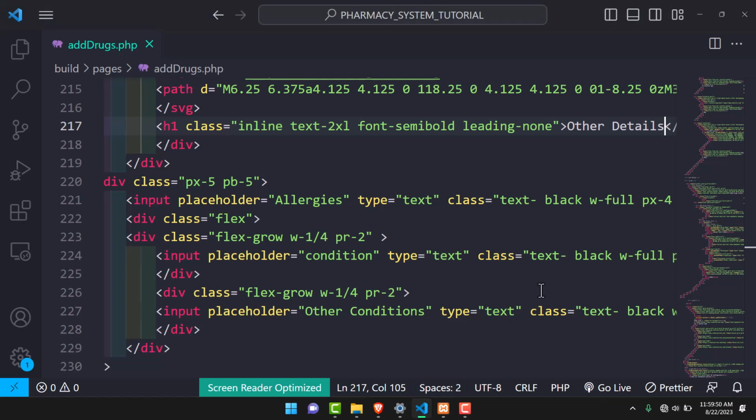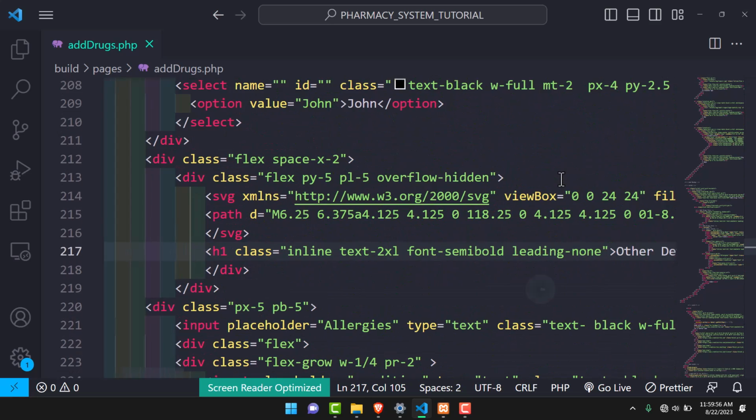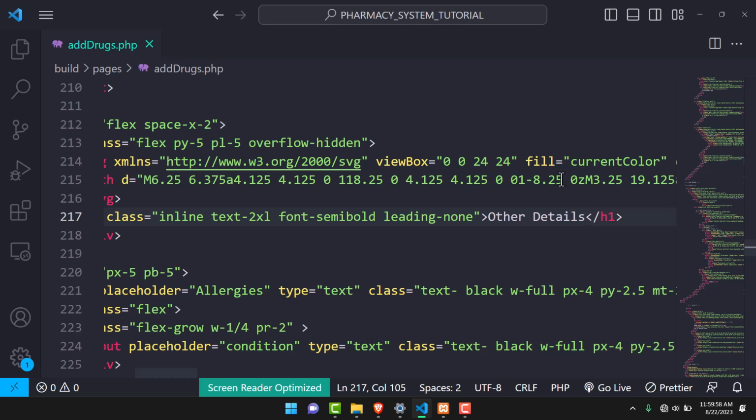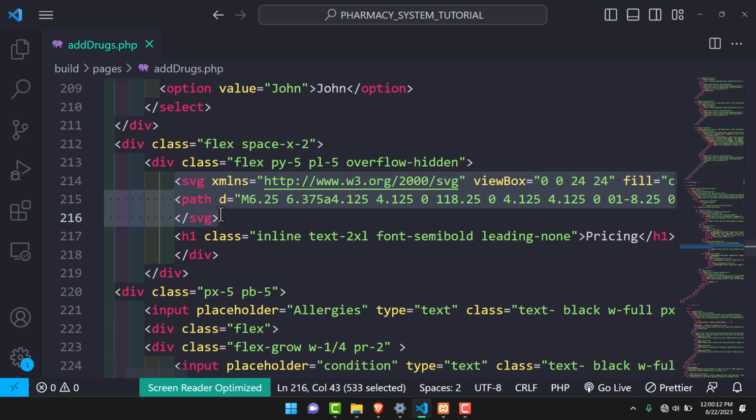So let me just head on to Visual Studio here, and this being our specific form, I just need to come here, and maybe I can replace this to do with pricing, or you can give it a name. And we don't need this SVG.